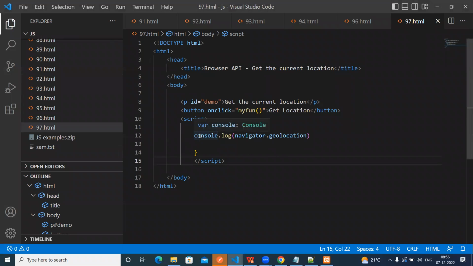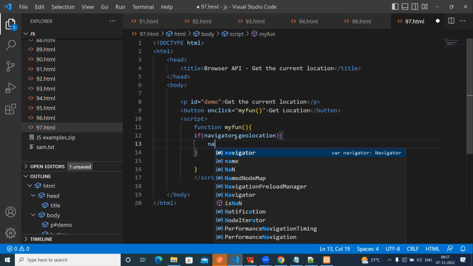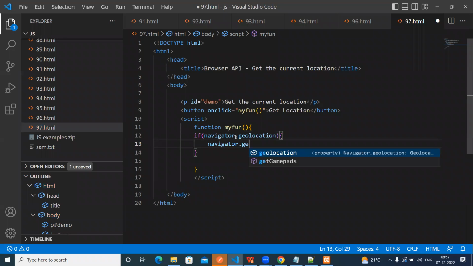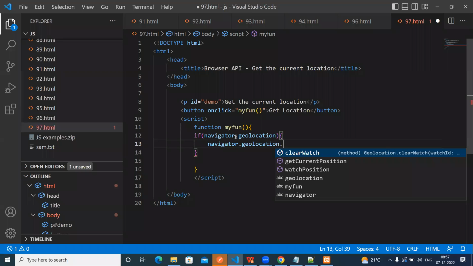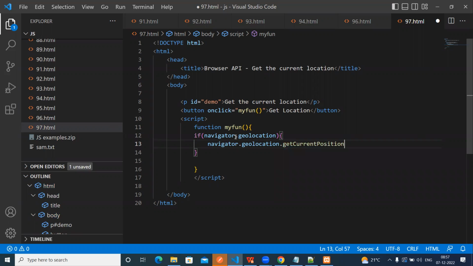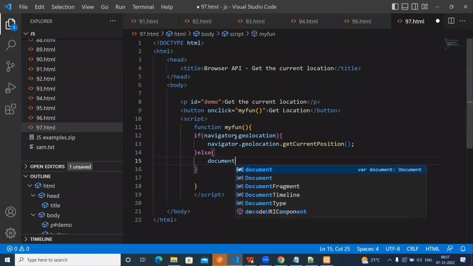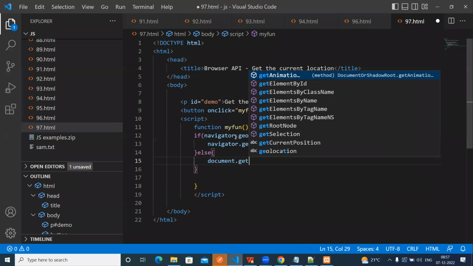Okay, if location is not empty, if so, navigator dot geolocation dot get current position, else document dot get element by id.